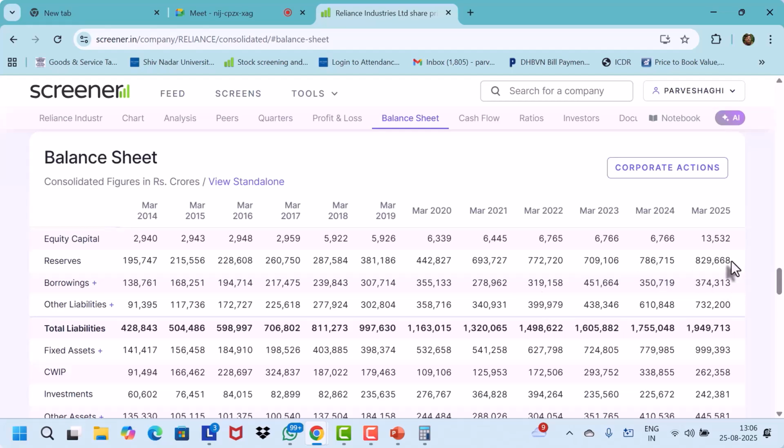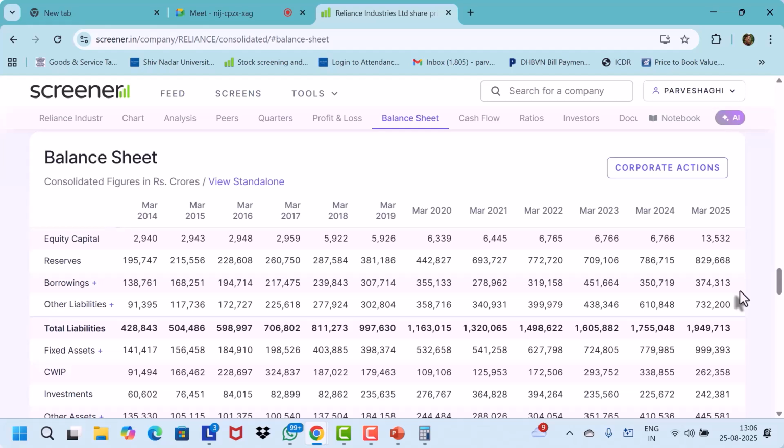8,29,000 plus this. Now just calculate, Shrishti, how much it comes to. How do you calculate the debt equity ratio? We add equity capital and reserves, and take borrowings as the numerator and divide that by the sum of equity capital and reserves. Absolutely right. Now the reserves are 8,29,000. The equity is just 13,000. So this 13,000 was given by the shareholders to the company in the form of cash. Now the reserves have been created by the company.